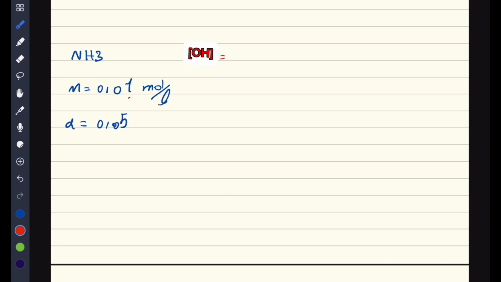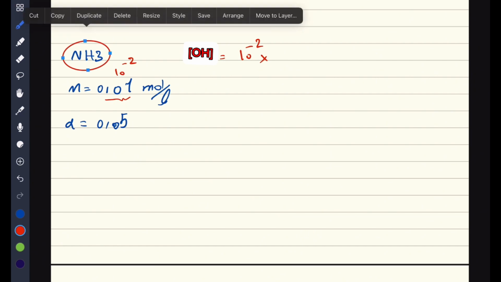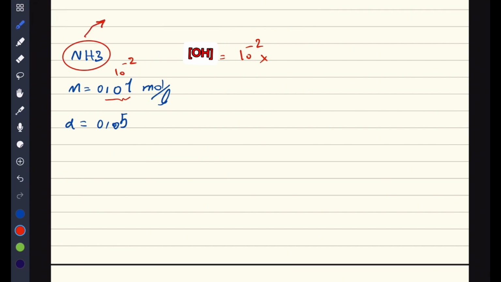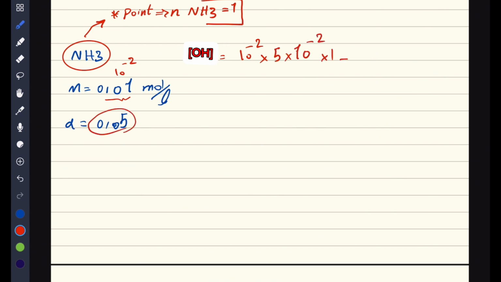In the case of ammonia, which is a base, we must calculate the hydroxide ion concentration, but the solution method doesn't change. The concentration is equal to the molarity multiplied by the number of ions that separate, which for ammonia we must consider 1, and multiply by alpha, which is equal to 5 times 10 to the negative power of 4.